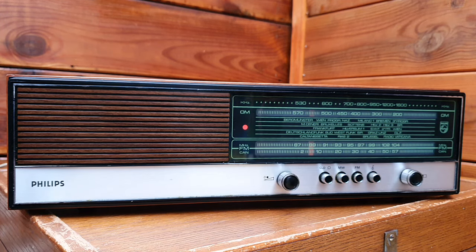You are listening to a vintage radio by Philips, model number 19RB344. This is made in Italy, by the way. The factory of Philips in Milano, Italy, made this radio in 1975. Philips is a Dutch company, but they have factories all over Europe. Very good brand. Of course, it still is. They still produce audio equipment, but they moved to surgical equipment and so on.